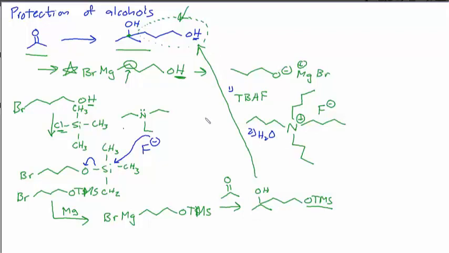And so we can deprotect with TBAF, tetrabutyl ammonium fluoride. It's a white powder, it's a salt that you can buy and store in a jar. And this is how we could protect alcohols so that they don't act as strong acids. So if we want to perform a Grignard reaction, maybe on an aldehyde or ketone, in the presence of an alcohol, we need to protect it first using this technique with TMS chloride, and then deprotection with TBAF at the end of the reaction to basically regenerate the OH group.